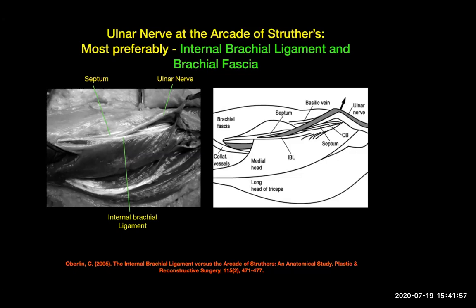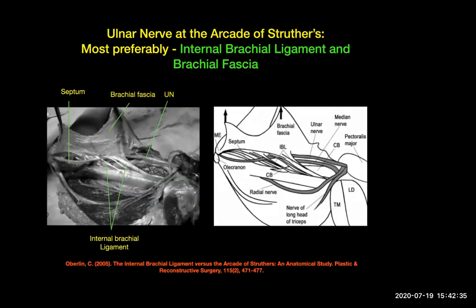So the septum is right on top, and then there's a ligament on the medial side, and that is where the ulnar nerve emerges. And then it is possible that when you rotate your arm in pronation and supination, that nerve could be compressed, okay? And that is the reason why this area is very important, because even if you treat the distal part and you don't treat this part here, it is possible that you can have an ulnar neuropathy caused by this problem. So this is a very interesting finding that we see here.